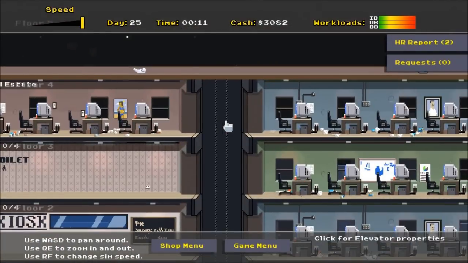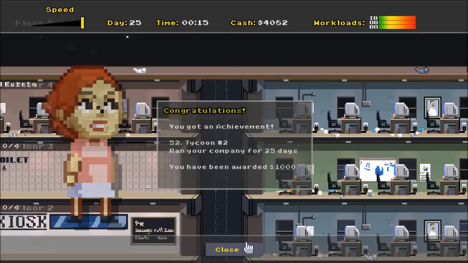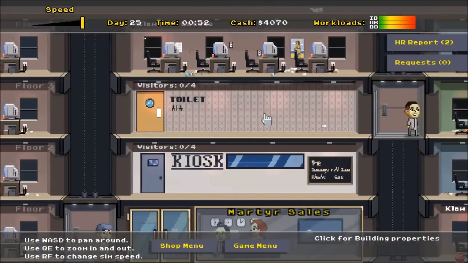You can unlock a lot of things. Oh, I just got a Steam achievement right there. Look at that. You got an achievement. Tycoon number 2, I ran your company for 25 days. You've been awarded $1,000. Like I said, there's Steam achievements, Steam cards, all that steamy goodness here, guys.